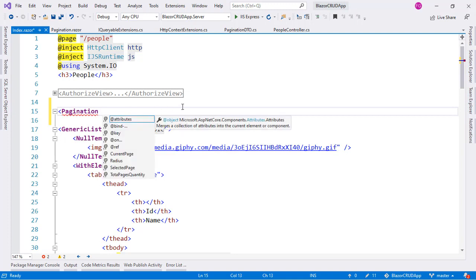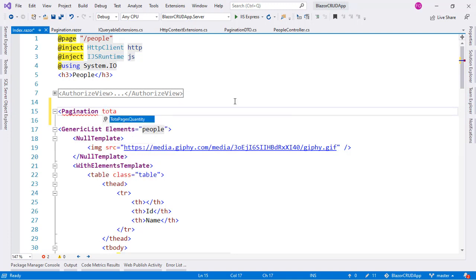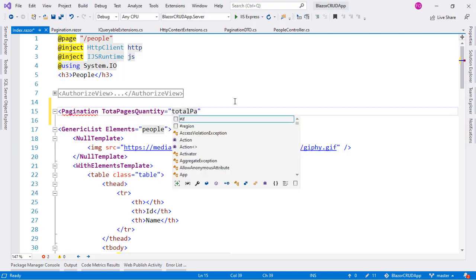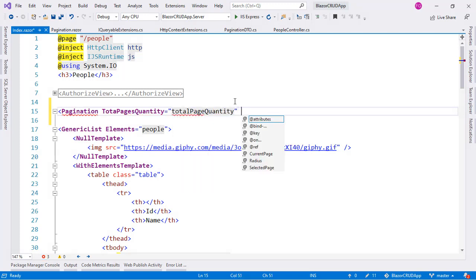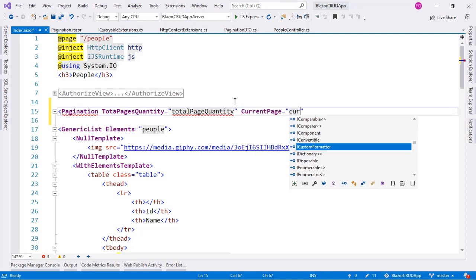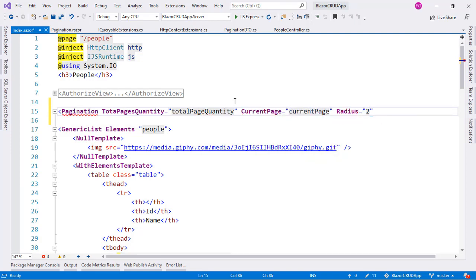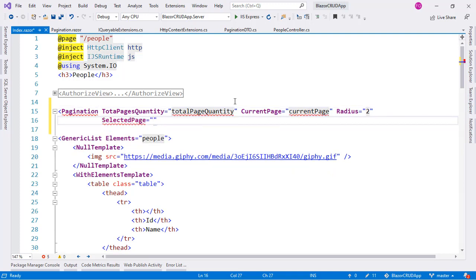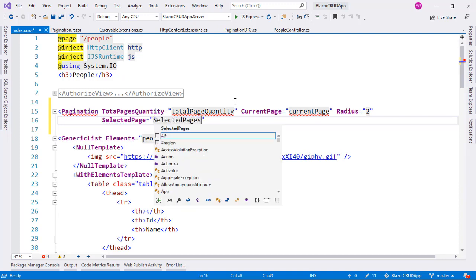And we need to pass it a few parameters, like the total pages quantity, which is going to come from the ASP.NET Core app, total pages quantity, the current page, and the radius. We can say that it is going to be 2. And of course, the selected page method, which is going to fire when the user selects a new page. We can call that selected page also.